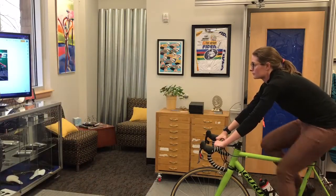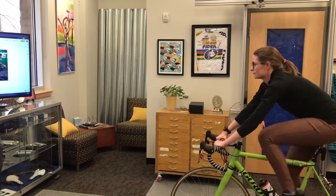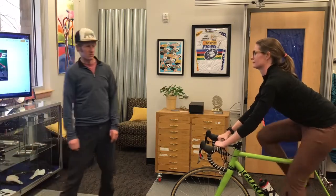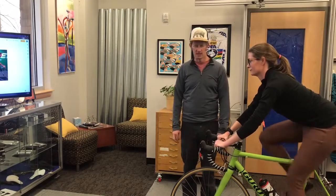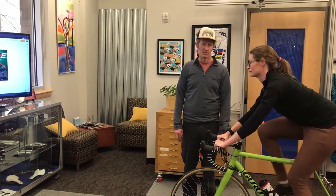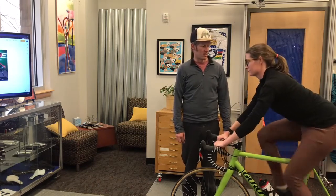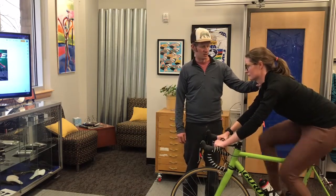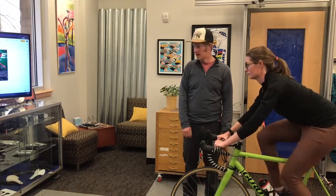The next one is where the hips are rotated really, really far forward. This is a little bit more uncommon. Sometimes we see it in women more than men. Scoot forward too. So here we still have a ton of stabilization in the shoulders, and still rocking around a lot on the saddle.